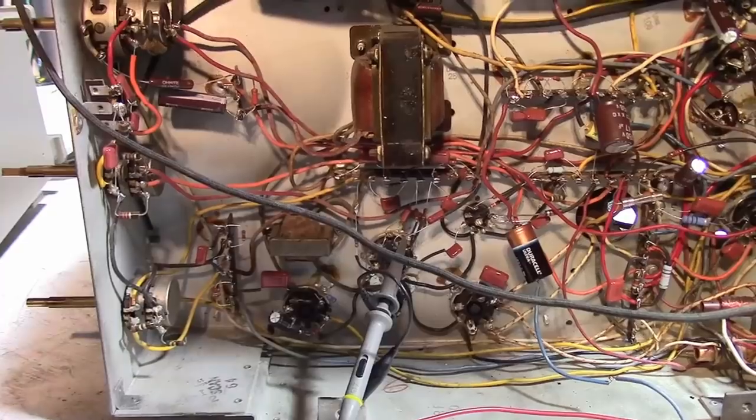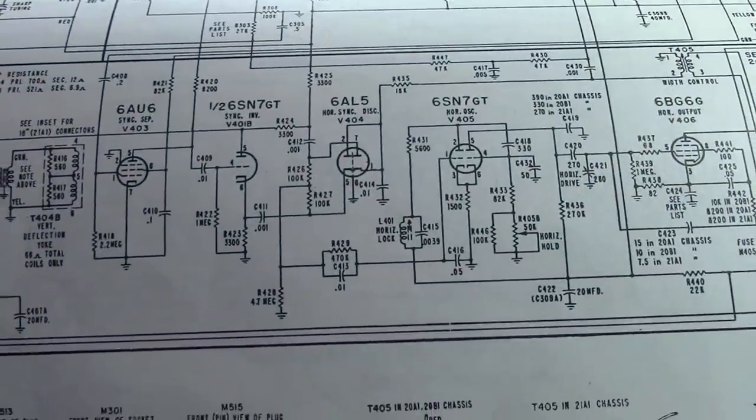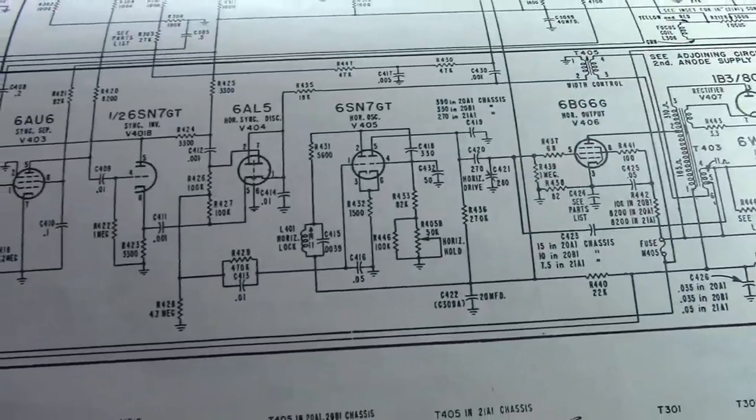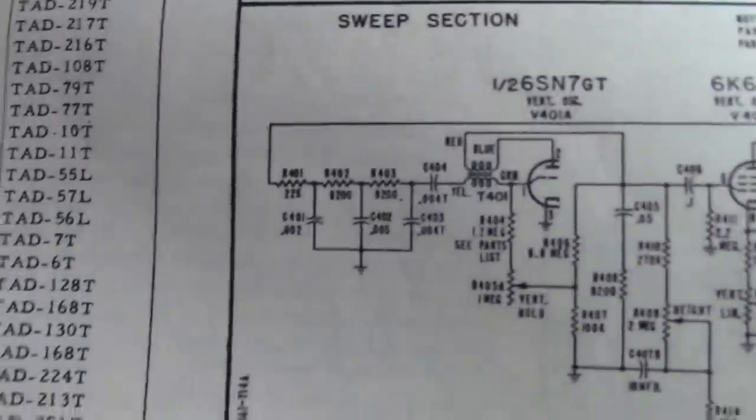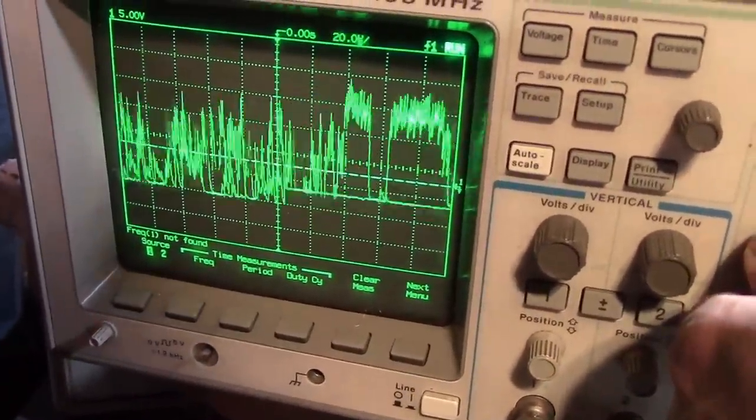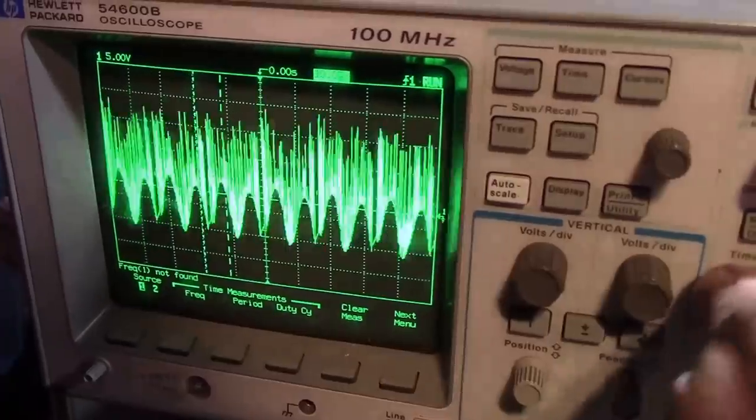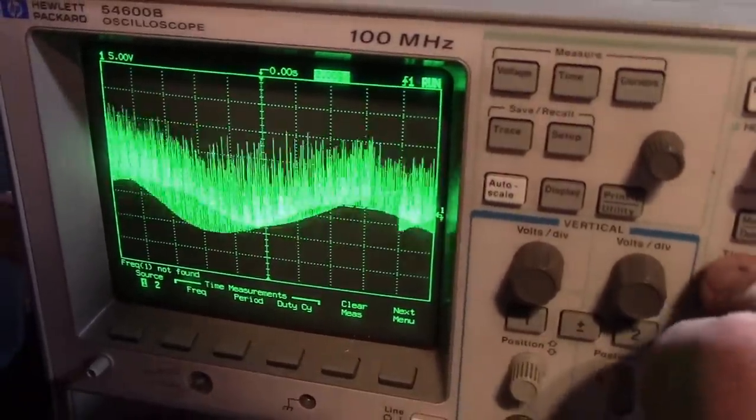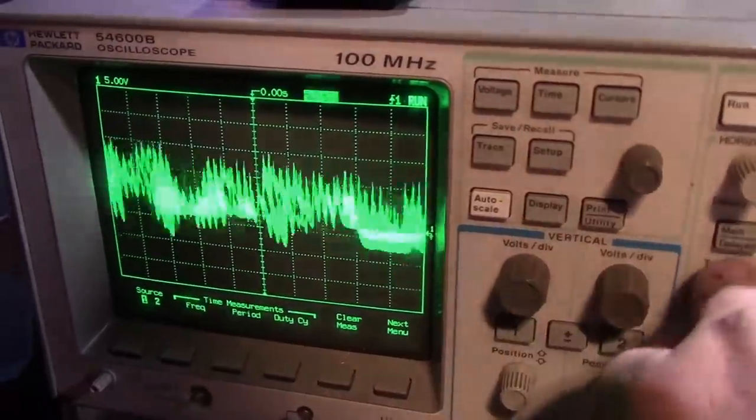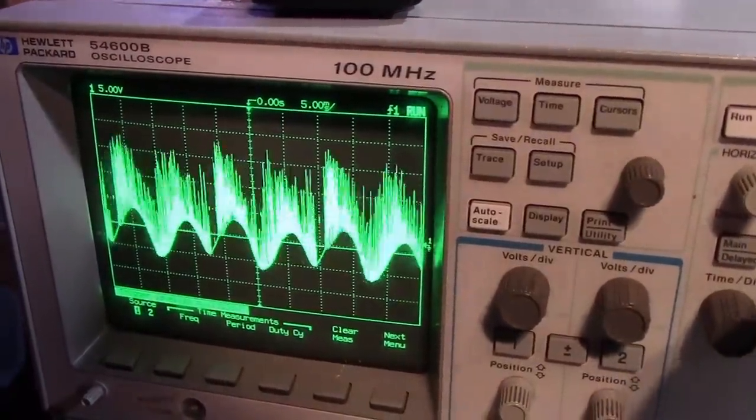I'm starting to poke around a bit more with my scope. Right now I'm looking at pin four of the sync inverter which feeds the horizontal sync discriminator and then the vertical oscillator. Here's what I'm seeing. I'm going to increase the time base. Pretty sure these are the sync pulses. Little scopes are not the greatest thing to look at TV signals on, but anyways, superimposed on that looks like a pretty darn strong 60 Hertz sine wave.